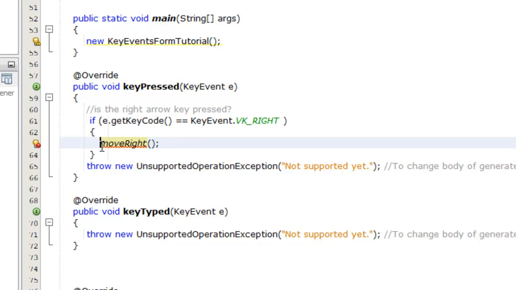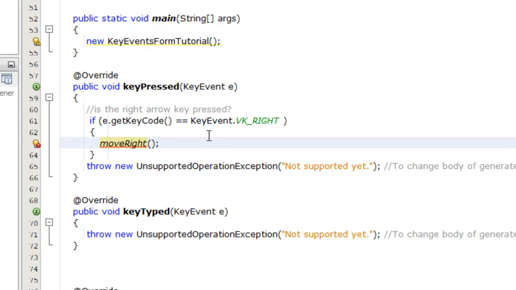However, it turns out that there are a lot of constraints you have to take account of before you move the button or avatar. For example, you can't move off the form, and in a game you wouldn't want to be able to move, say if there was a boulder there, you don't want to be able to move the avatar into a boulder or a wall. So the idea of having a method called move right is sensible.